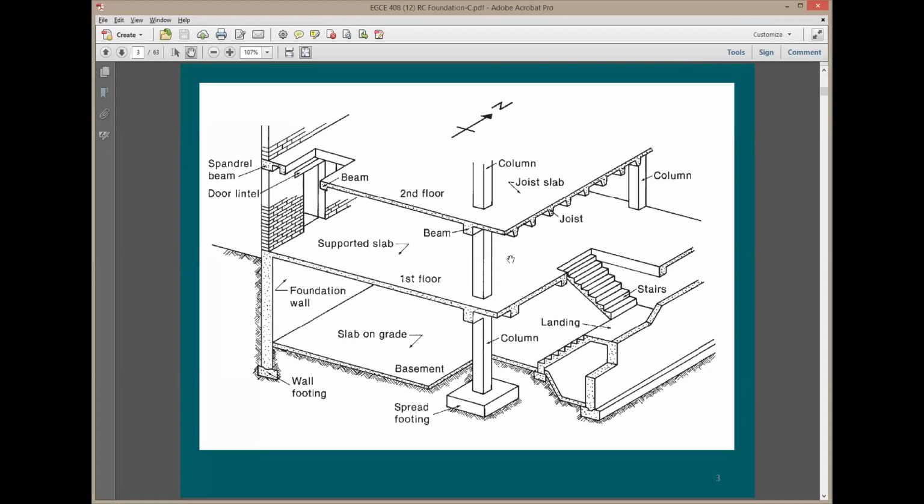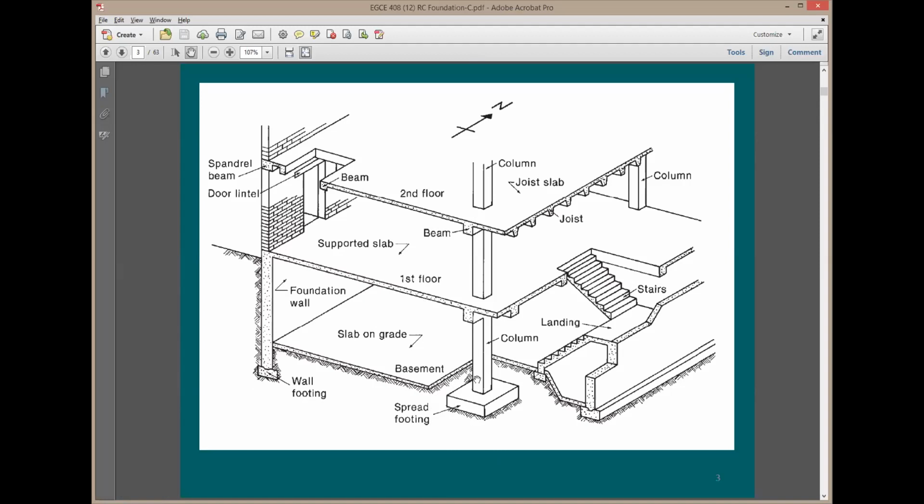We have this slide that we looked at before. It shows a reinforced concrete building. You have the first floor, you have the second floor, all supported by columns. And also you have this reinforced concrete wall. And then at the end, this column needs to be supported here by a footing. And the wall also is going to have this continuous footing below it. And this wall footing is going to be the interface between the concrete structure and the soil.